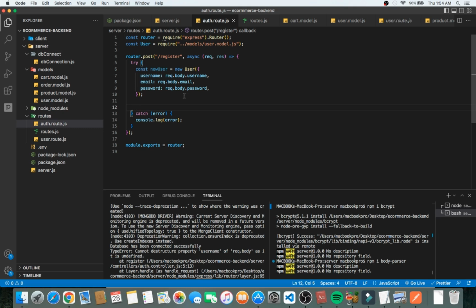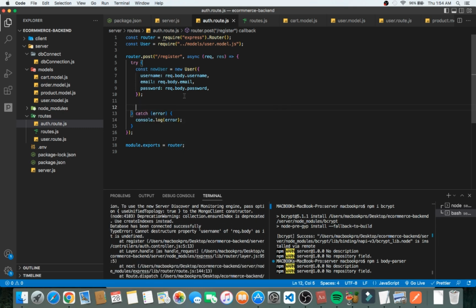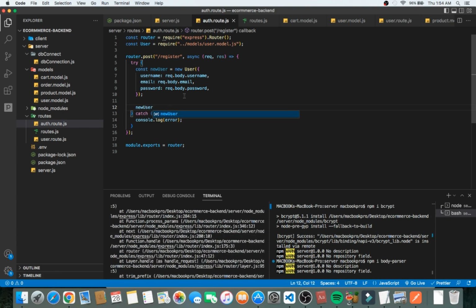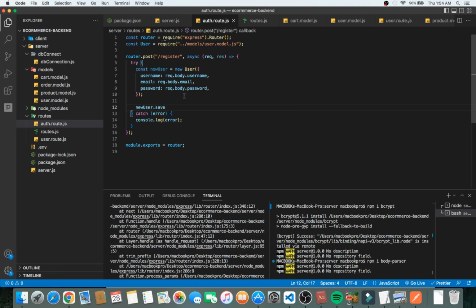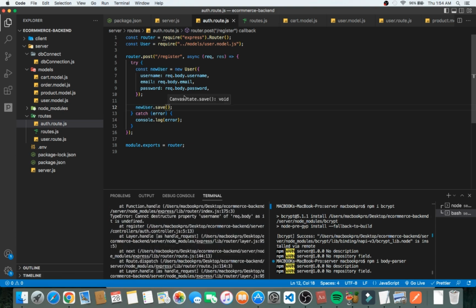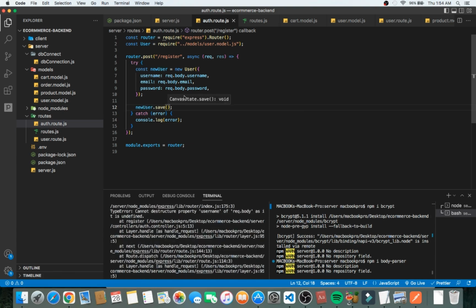So what we're going to do is say await. We could just write new user dot save, but it's not that it won't work, it's just not efficient, right?